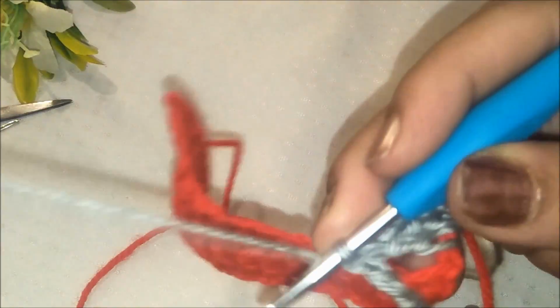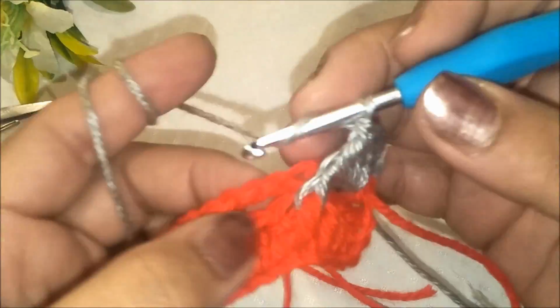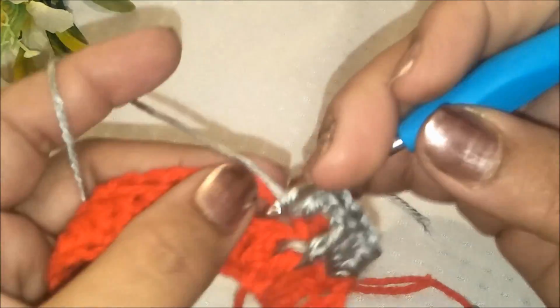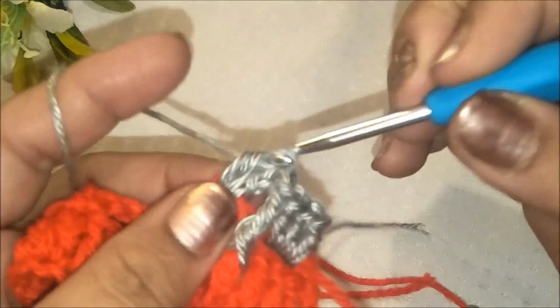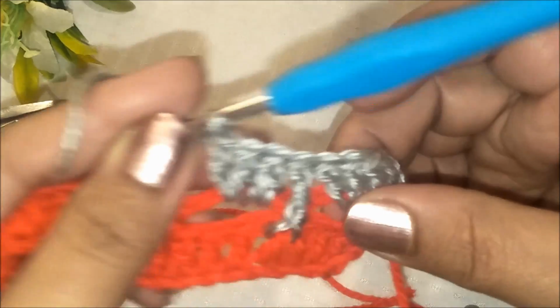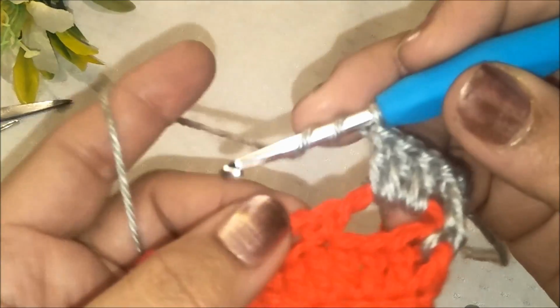We are going to repeat this pattern. Do 3 double crochets in the next chain 3 space, and then a front post treble in the 4th double crochet of round number 1. We are going to skip the single crochet we did in round number 2, and we are going to do the front post treble in the 4th double crochet of round number 1.